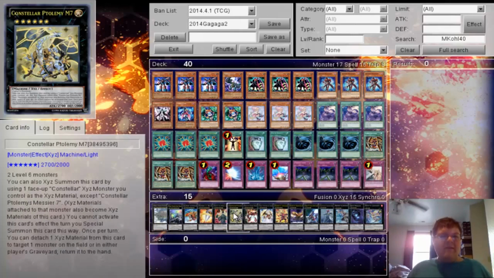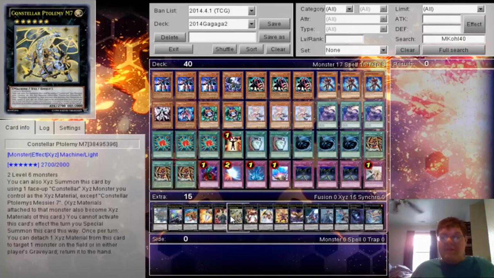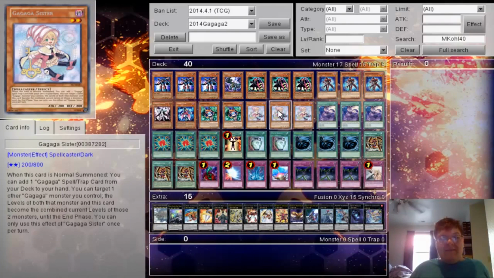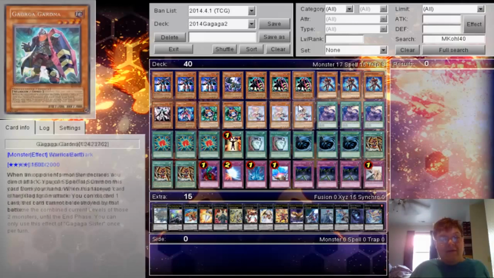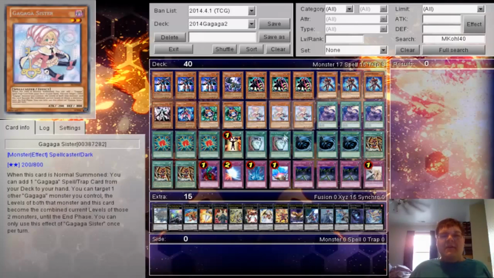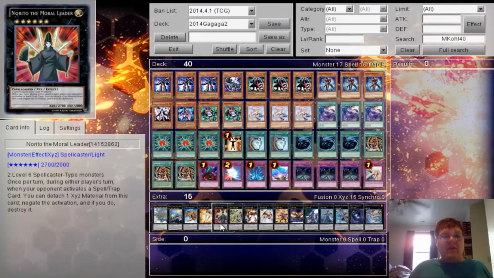6s, Photon Strike Bouncer, M7, and Norito. Now do keep in mind that M7 is also a power card in this deck, depending on the setup you're in. Gagaga Kid, and basically any of your level 4 guys, these guys right here, you can combo up into M7, and then it'll bunch you back something from your graveyard if you need a power card for defense. Once again, Norito, same thing. This card is just stupid.